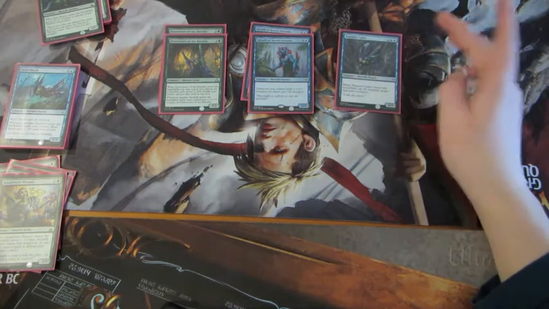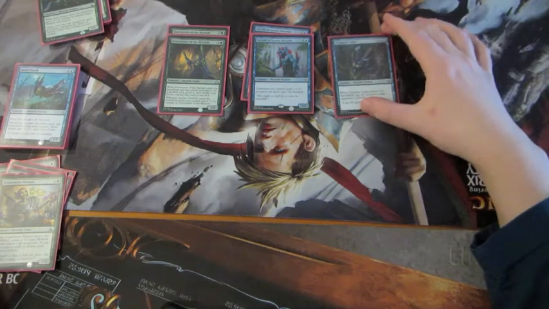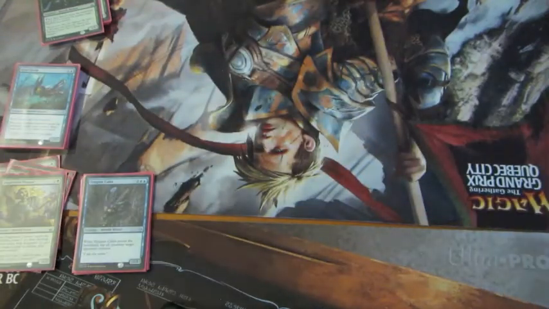If you have enough power on board, you just use that to tutor for this, and then just drop it on the next turn. Doesn't matter how many blockers they left up, or if your stuff's unblockable, you just win the game. So that's creatures. Now let's get into 3-drop spells.